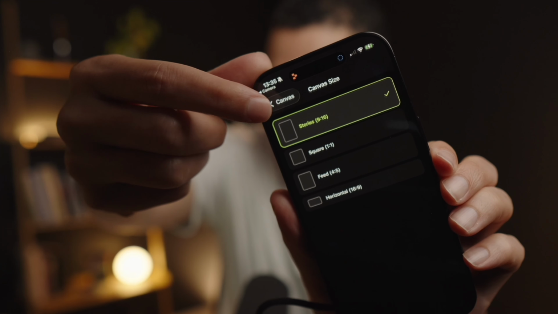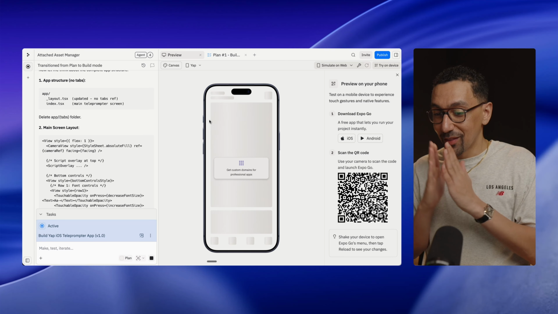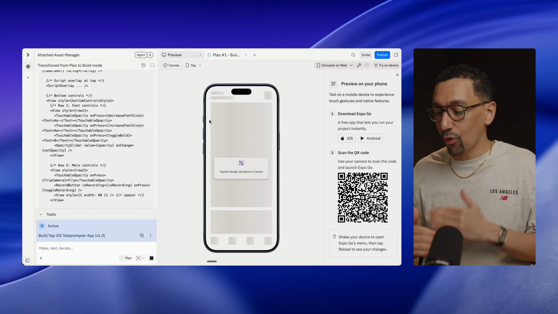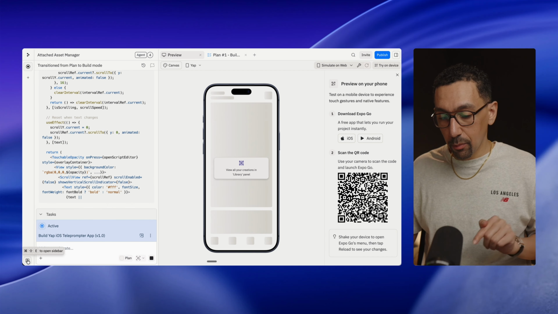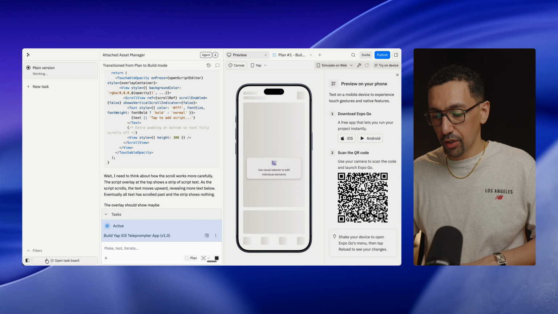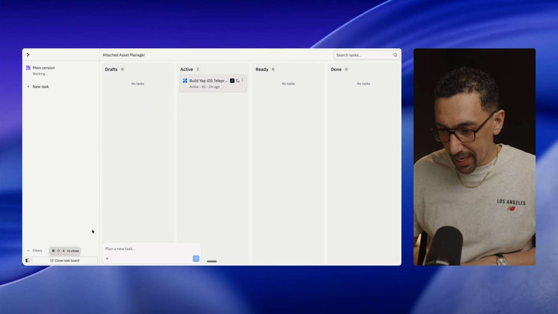But on this side, you could see it's developing the app right now. It already has the QR code ready for me, which means I can start this process. Obviously, it's still writing code, so I don't think it's actually ready yet. But this is where I will be able to preview the app. Look how fast this is working too. This is mind-blowing. It's just running right now. What's really cool about Replit as well, you could click this little button in the bottom. It might move around in the future. You could hit open tasks. You could generate new tasks that get added to the workflow.